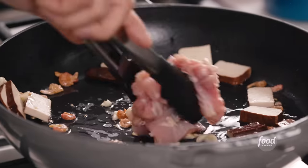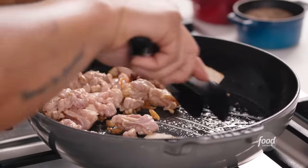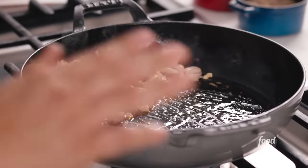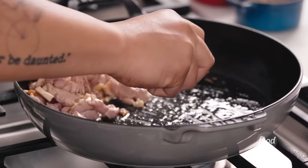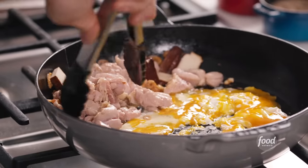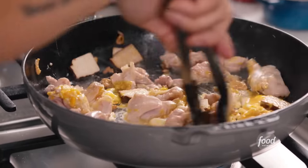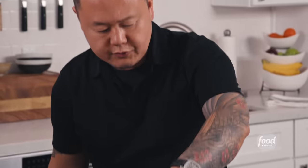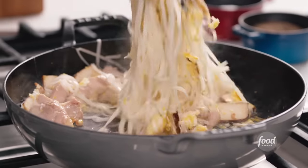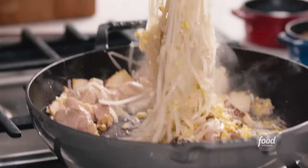Now it's time for chicken. I want to get this chicken seared on the outside but still nice and rare in the middle, because there's a lot more to cook. When using eggs with noodles or rice, here's a cool technique: push all the hot stuff against one side of the pan, pull a little oil onto that open area, and crack the eggs right in. Don't scramble them yet — let them set and cook up with the white separated from the yolks. Once they start to fry up a little, bring all the items together. With the eggs not cooked through yet, pull the noodles right out of that soaking water. In a little bit of time, the noodles have gone from firm to nice and soft — you want all that extra moisture in the pan to help create steam. That's how you get that beautiful slippery, chewy texture that this Pad Thai noodle has.